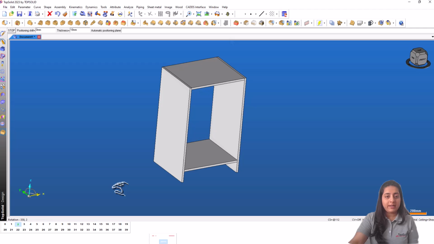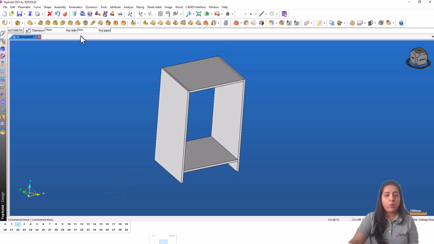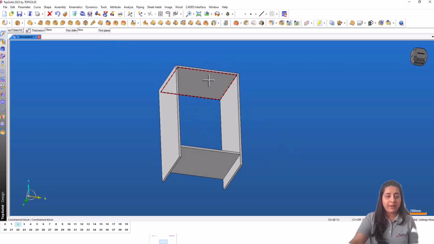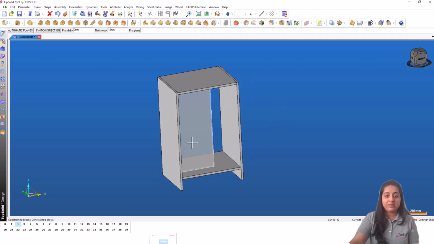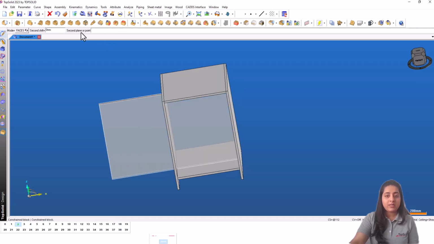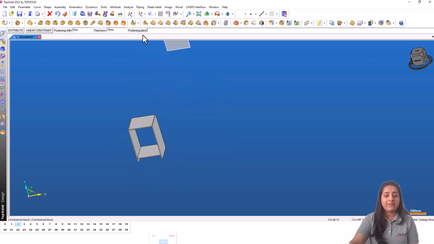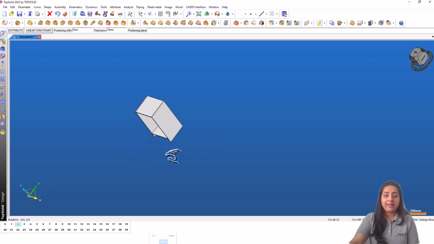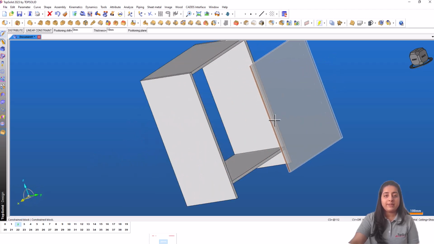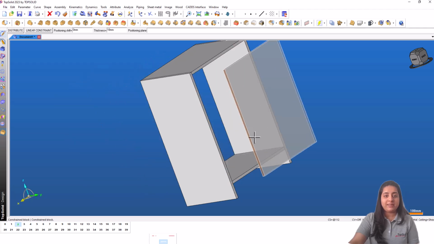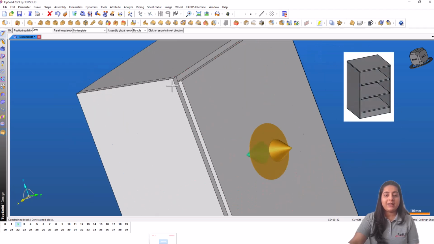Click on constraint block again. Thickness will be the same. Now instead of selecting automatic, we'll select the first plane as the top panel. Now we can switch direction if necessary. Then select the second plane as the bottom panel. Now the height of the back panel is fixed. Next it is asking for a first plane again, and now select the left side panel. Then for the second plane, I'm selecting the right side panel. There we go, we have the dimension of the back panel fixed. Now finally it's asking for a position plane. Select the back edge of any of these four panels as reference. Your carcass is ready.